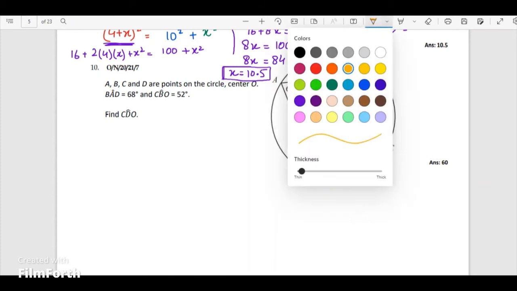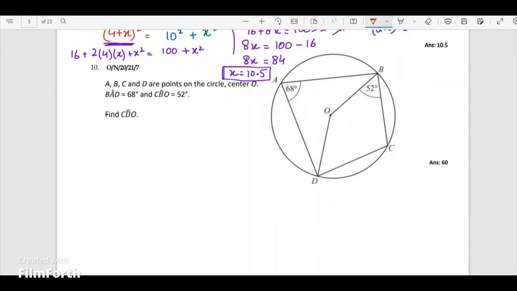So starting off, first of all, we do not really see, I mean, we can calculate this angle here. That would be angle BOD equals 2 times angle 68 degrees, because it's the angle at the center that's made by the same arc that's making angle 68 degrees at A. So 68 times 2, you get 136. So this whole angle is 136.